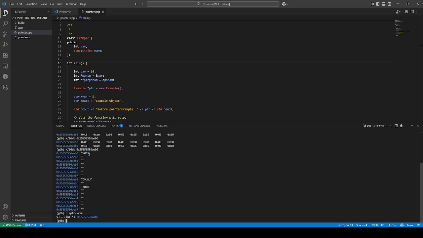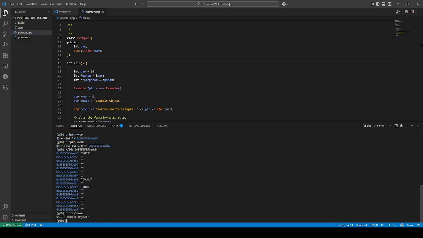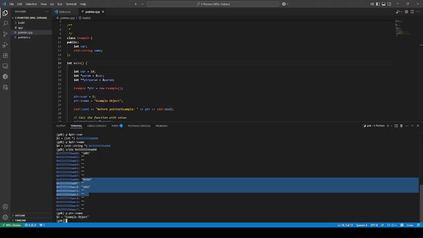Now we set that to 5, so you can see that this is 5. When you print it in hexadecimal form, you can see that you have that 5 over here, right? Now we can also find the address of the name and see where it is. The name is at EB, starting from here. And when we go to this particular address, we see the variables, we don't see example objects.